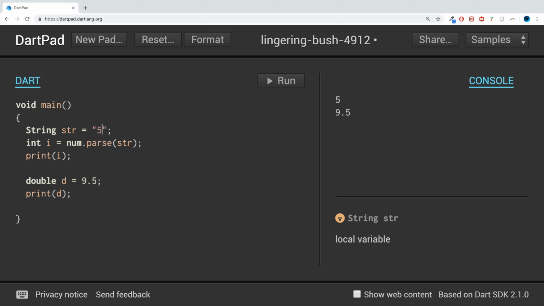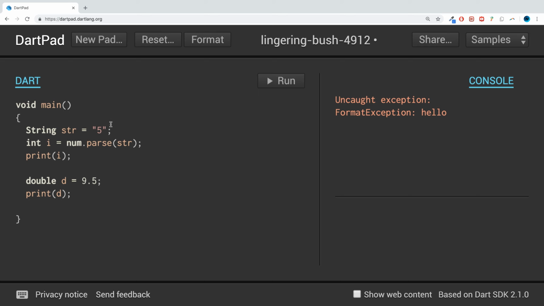Make sure it is a number, because let's say if I just put in hello, which clearly is not a number, that is just a normal string, we get an error. So that is just something to bear in mind, that you need to make sure that it is actually a number before you start parsing it.